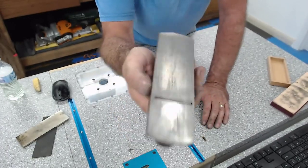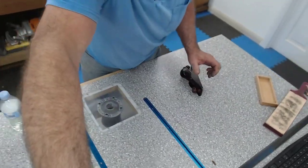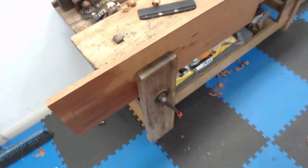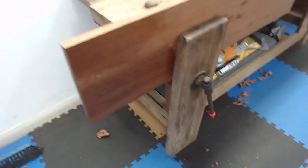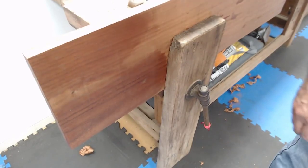Now, I'm going to take it over to the timber where I was before, and now I'm going to have to raise this up unless there's some magical way. I think this will be fine. Bear with me. All right. There we go. Tip that up ever so slightly.